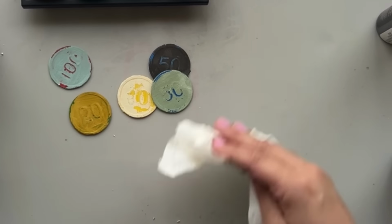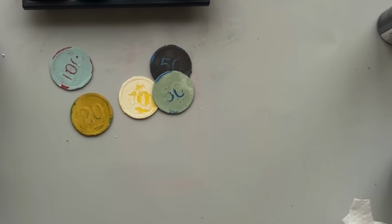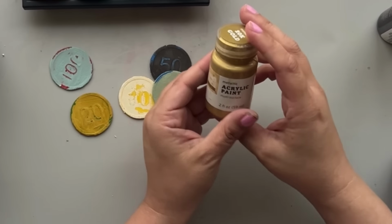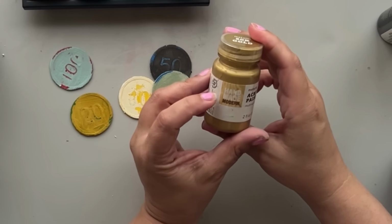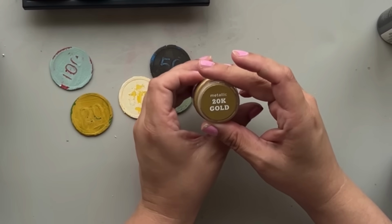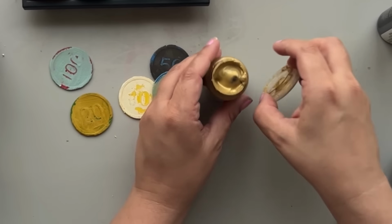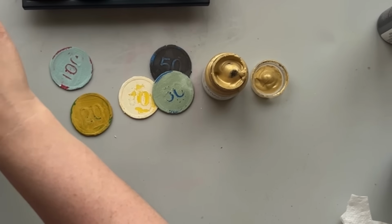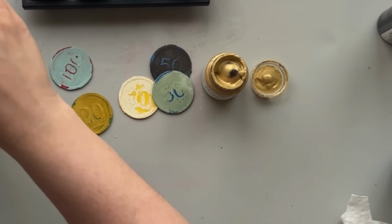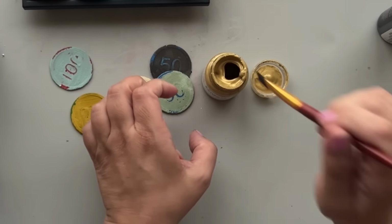And now I'm going to grab my gold paint. This paint is from Target. It's the Handmade Modern brand, and it's in the color 20K Gold. Every time I play with this, I think of Bruno Mars.